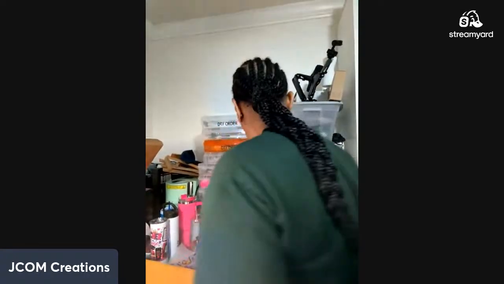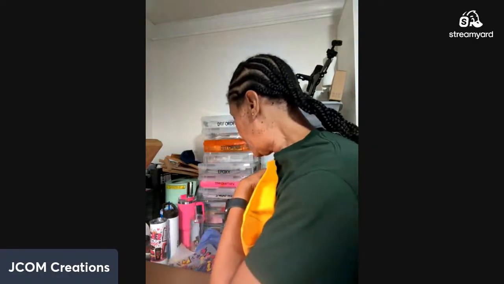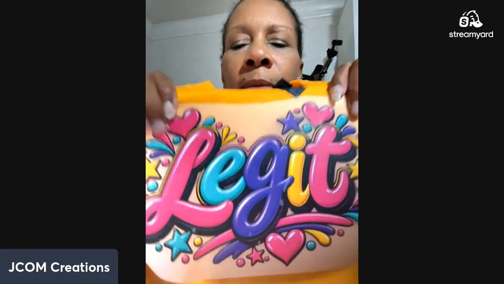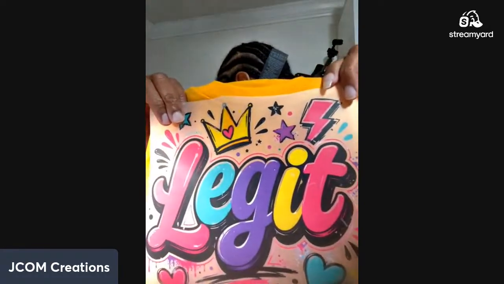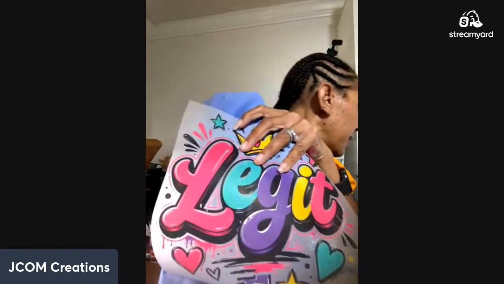Here's what I'm gonna do. Let me just reposition. Y'all know I'm trying some different stuff. So here we go. And I can't see your chats here. So I'm gonna put on this yellow shirt. And if you can see it, so this is without the crown or with the crown. So I actually think I'm gonna do it without the crown and then with the crown. I think that'll be good. Tell me what you think.